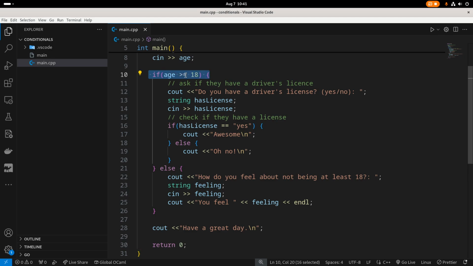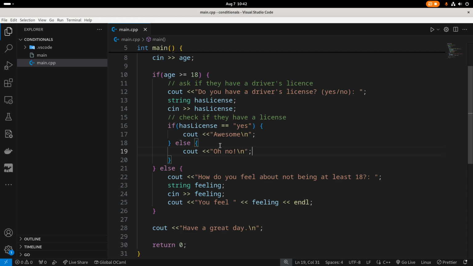It's only if this first condition of being at least 18 is true that you can now check for this second condition. And so the pattern is simple. If the one inside depends on the one outside, well then you have to put it inside. Okay, so it's nested.